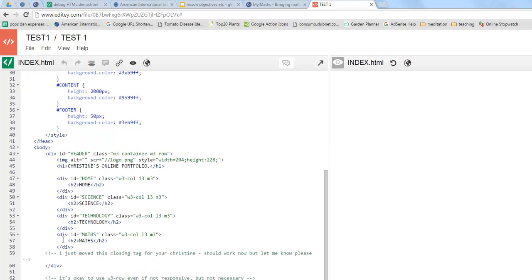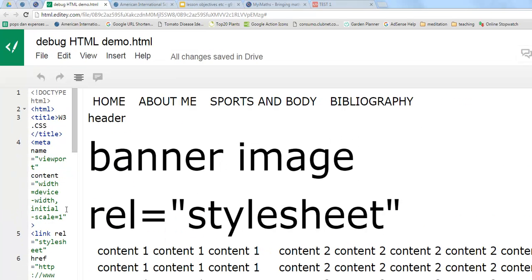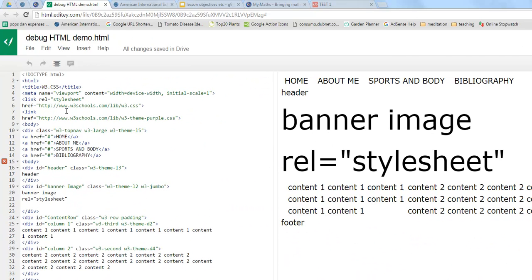Now, I just wanted to show you an example that wasn't indented as well. It's much harder to check this code because it hasn't been indented. So before you submit today, girls, please do the following. Check your code is indented, and I will explain to you what I mean by that.